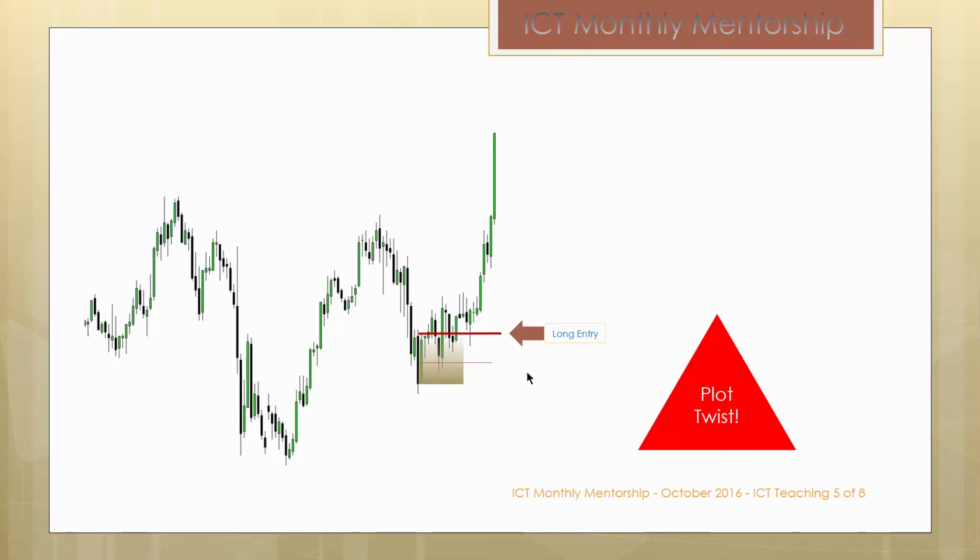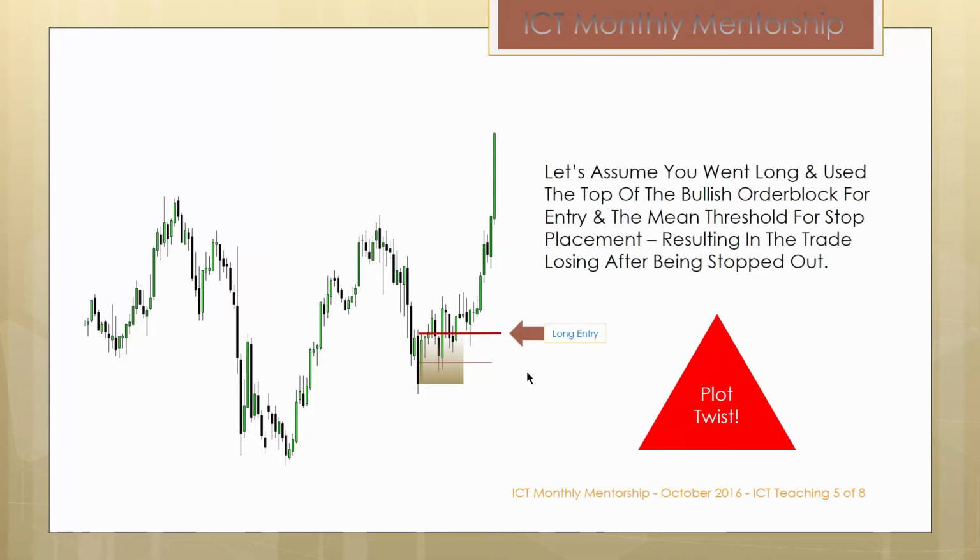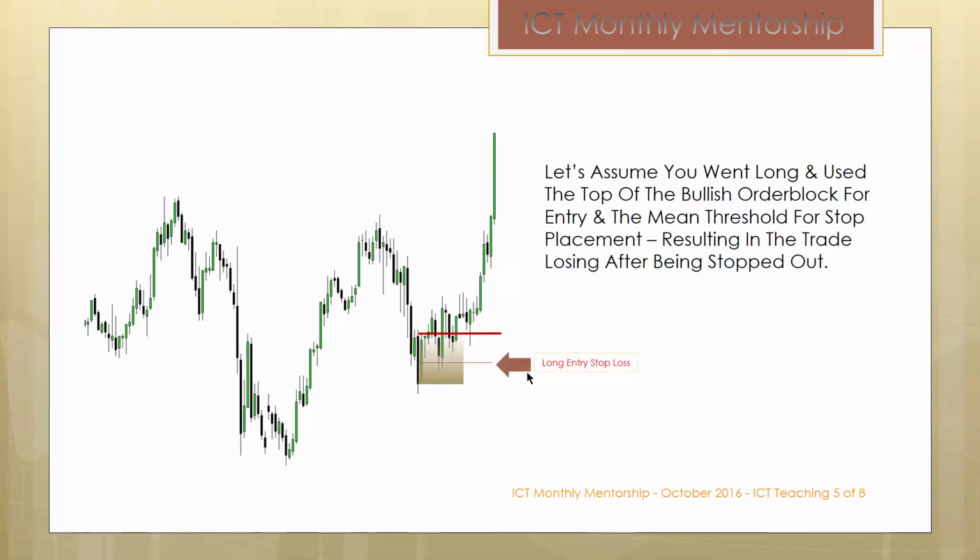But we don't need to take huge risks, and we don't need to take a lot of trades, but we will encounter losing trades. So I'm going to give you a scenario and assume for a moment we saw this panning out. We saw the idea that there should be some upside, but we put our stop loss a little too close to the market and say we took a full stop. Now, assuming that we took that long position and our stop was below the mean threshold and it hit our stop, let's assume for a moment that our maximum leverage and risk on the trade would be at a full 2%.